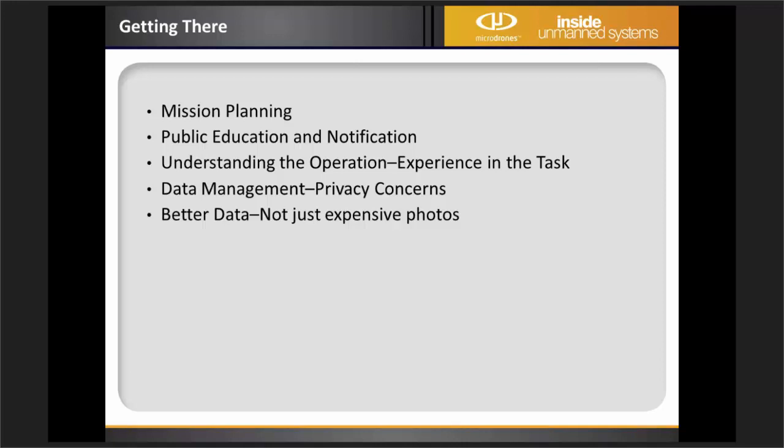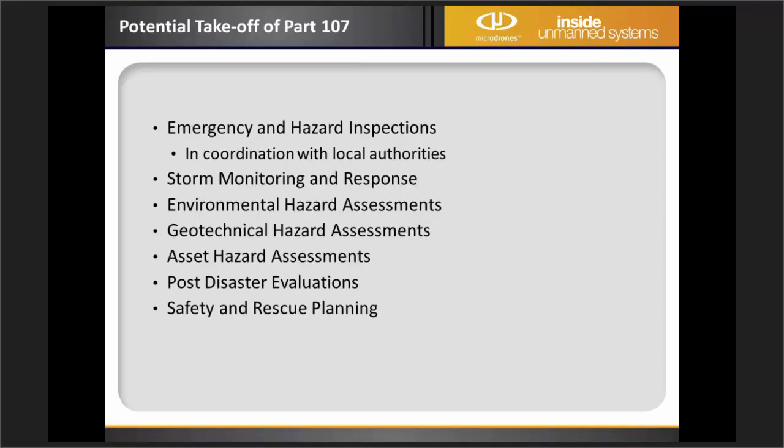So moving on to the next one here. Where do I personally see potential takeoff of Part 107 with the rules that are out there? And that's really in emergency hazard inspections. We've been contacted by certain authorities in the BC area of British Columbia to do fire monitoring. For forest fires, they want us to fly up in the morning with thermal cameras and do a thermal map, and then give them that thermal map so they can give their manned aircraft the exact hot spots of where to go, geo-referenced for them. So if you can coordinate with your local authorities, Part 107 in the U.S. can be used right away for these types of inspections.